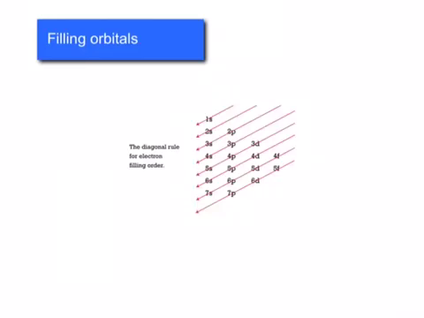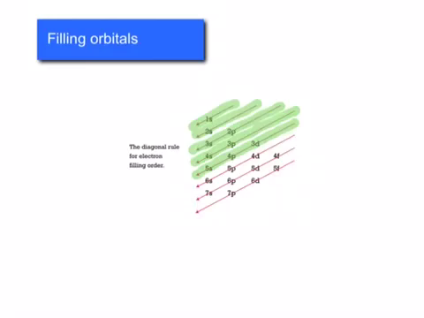Okay, so to remember this order, I'm going to show you a little bit later how to remember it with the periodic table, but you can also write out the energy levels like this, from 1s, 2s, 2p, 3s, 3p, 3d, and so on, which you should be able to remember because you add one new type of sublevel for each energy level as you go down. And then if you draw diagonal arrows, that tells you the order of filling. So as you can see, the 1s to 2s to 2p to 3s to 3p is the same order, but then your diagonal arrow goes from 3p down to 4s rather than going to 3d. So it's not until after you do 4s that you go back and do 3d, and then 4p, and then 5s before you do 4d.